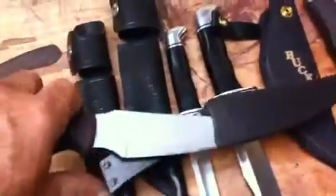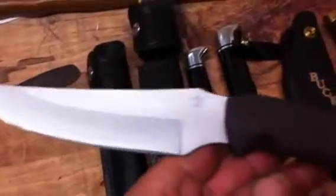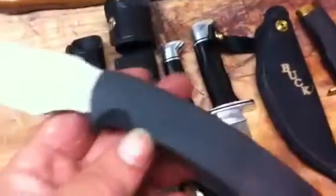And then we have this little one over here. I have no idea what the name of this is even. It's got a chintzy plastic sheath. I want to say it was only a $20 knife. Not very expensive. So this is my, I hate to say it, but my sacrificial knife. If I've got to do something that might damage a knife, I use this one.